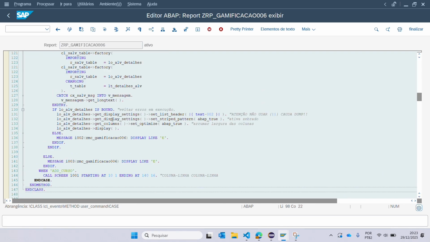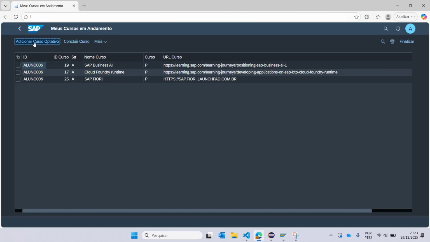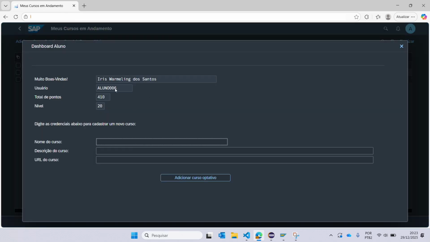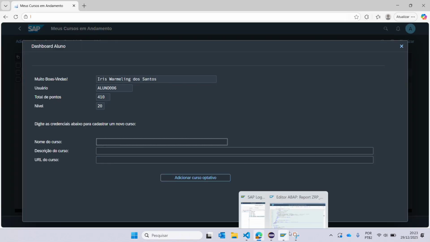I'll show later the difference between them, right? So, and I have added a new course. So like you can see, when I click in this button, a new screen open. So it's possible because I have the call screen command. I'll show the screen later too.